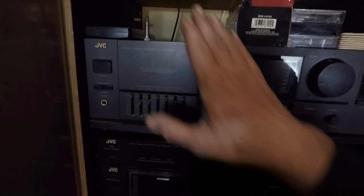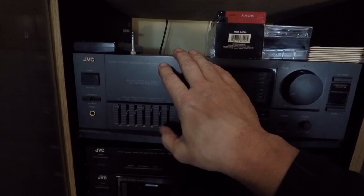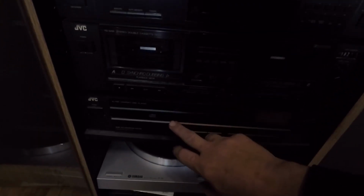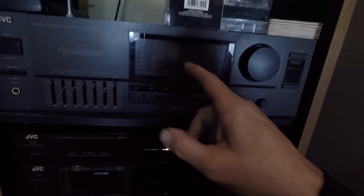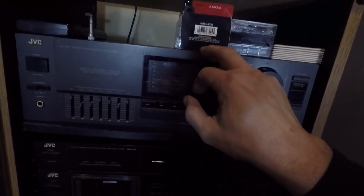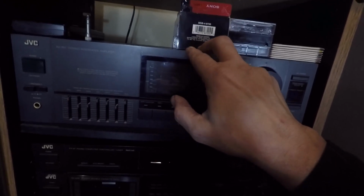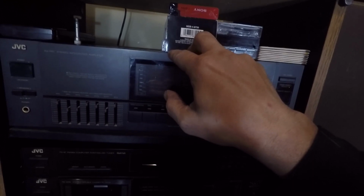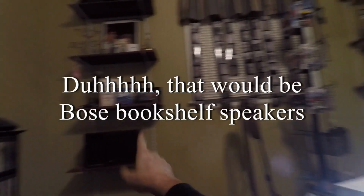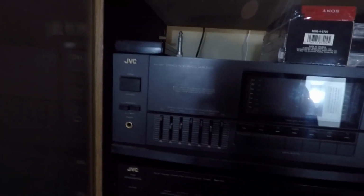That's unbelievable. But here we have the amplifier, and this amplifier takes the sound from the tuner, the tape deck, the disc player, amplifies it to where we can hear it as humans and sends it out of the speakers. It's not a very powerful one, but it gets the job done. It's 125 watts per channel, and I have those speakers hooked up to it, the factory ones, and then I have my JVC bookshelf speakers hooked up to it, one over there, and one over there. So I've got 4 channels, and each one of them has 125 watts going at one time.